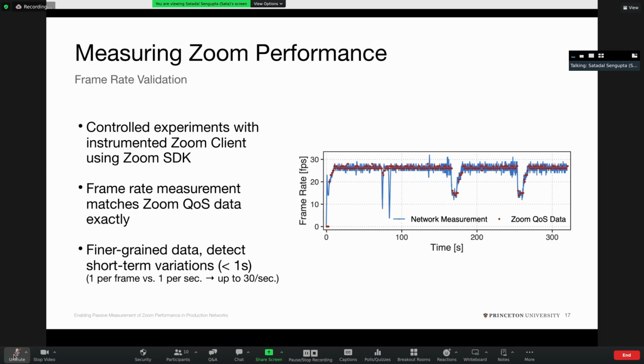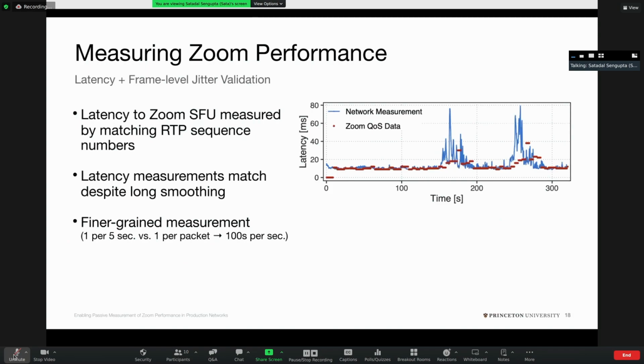And we pretty much exactly match what Zoom reports, except ours is better because we report up to 30 samples per second, whereas for Zoom, they just report 1 sample per second. And in some cases, that means we detect some dips that Zoom is not able to report. In case of latency, we perform well again, and our observations match Zoom's observations, but again, we are more finely tuned, and you can see here that Zoom actually even aggressively averages its latency reports, meaning that sometimes it can tell you it is performing better than it actually is. And also the latency reports are slightly off in time, as in they report higher latency slightly later.